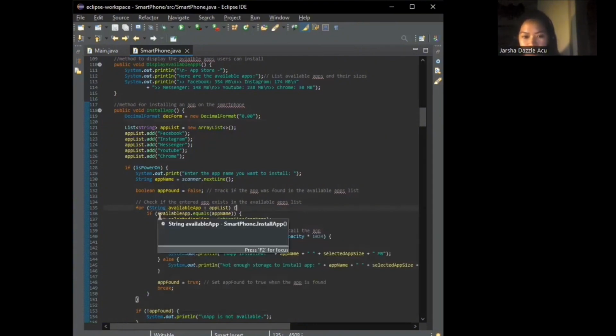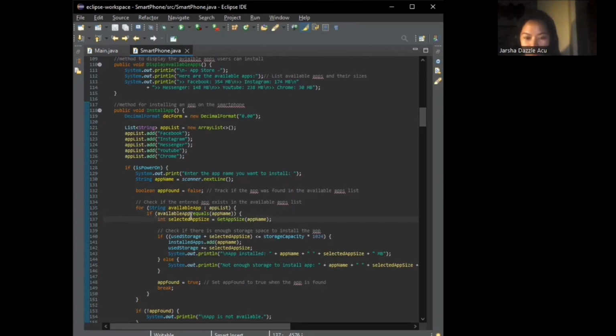So in the if statement, we will check the condition if the app is present in the array list. In the int selected app size equals get app size app name. This will retrieve the size of the app in megabytes with the app name.